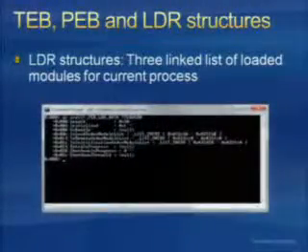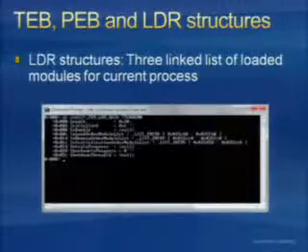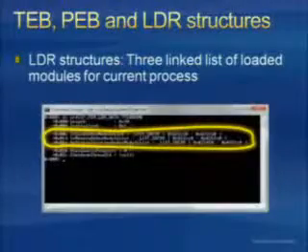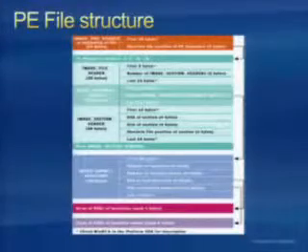structure with 3 linked lists. Can you go to the next one, please? It's a structure with 3 linked lists and some other information on the number of modules that are loaded for the current process. So the shellcode will go again to the PEB, and it will go through the LDR. Let's focus on the LDR, because the final goal for the shellcode is to find the address of an API. So it will go to one of these linked lists, and on this linked list you will find the image base of all the modules loaded in the process. At that specific address you will find the PE file header.